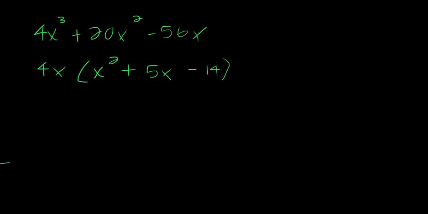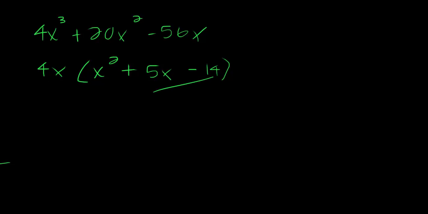So now I want to try to factor what is left, and I have to look and see how many terms are in the polynomial that follows. And it is a trinomial, and it says in my notes for the integrated review, in my steps, to first try to factor that trinomial using the perfect square trinomials, but I can't do that because 14 is not a perfect square. X squared is a perfect square, but 14 is not. So I can't factor it using the perfect square trinomial formulas.